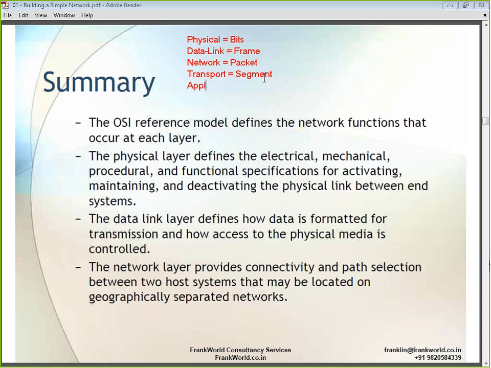And then at the application, presentation, and session layer, it's called data, or it can also be called PDU or protocol data units. Okay, so are we clear about all these terms out here? Remember it's an important exam question as well as a question that you might face in interviews as well. So are you clear about these terms here?